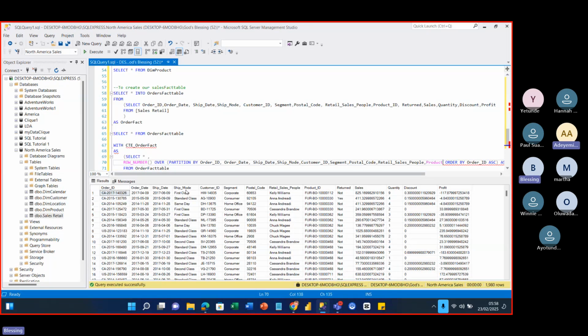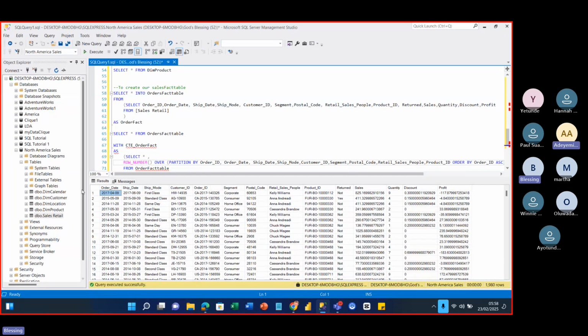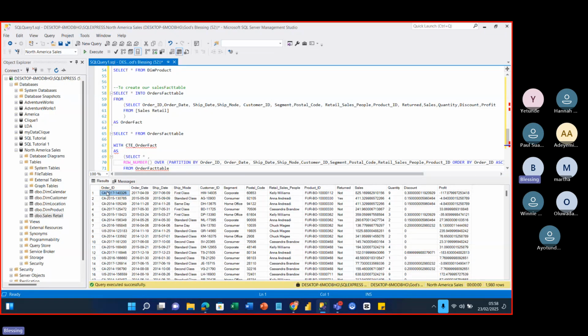Oh, why can't you copy it? What do you say? Why can't you copy? I was trying to copy it, but it's not copying. It would have copied if I was highlighting based on like this, but it's not copying when it only changes the position. So it's not copying.